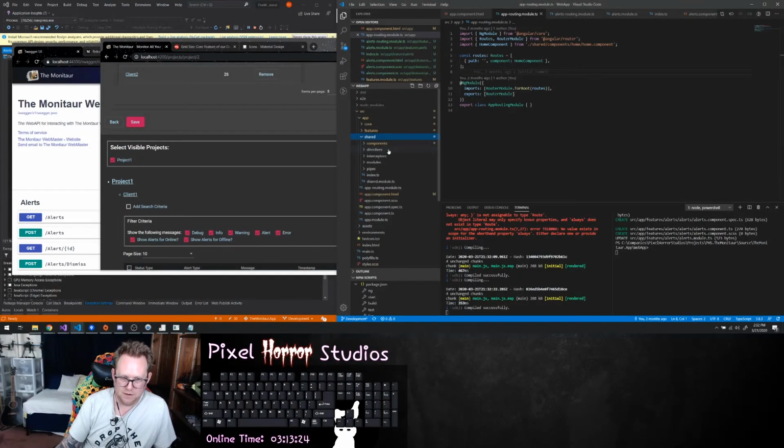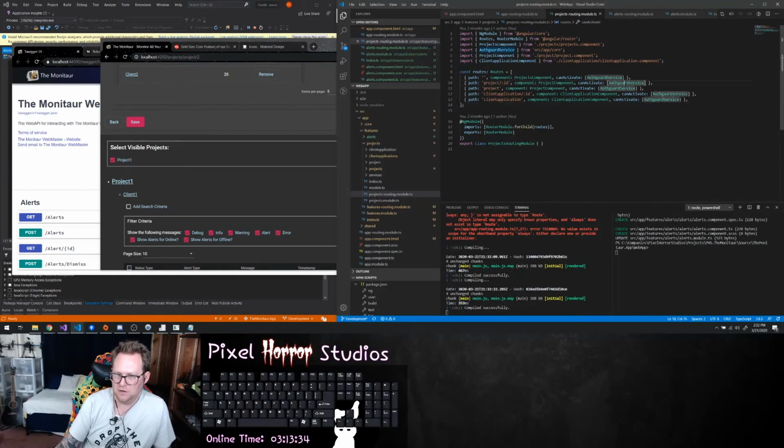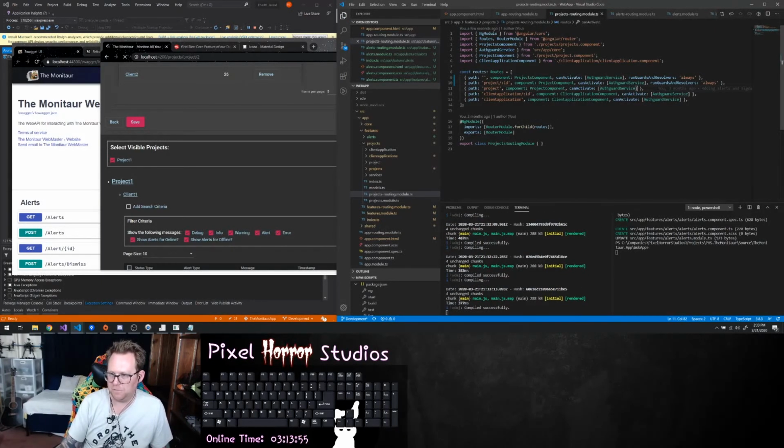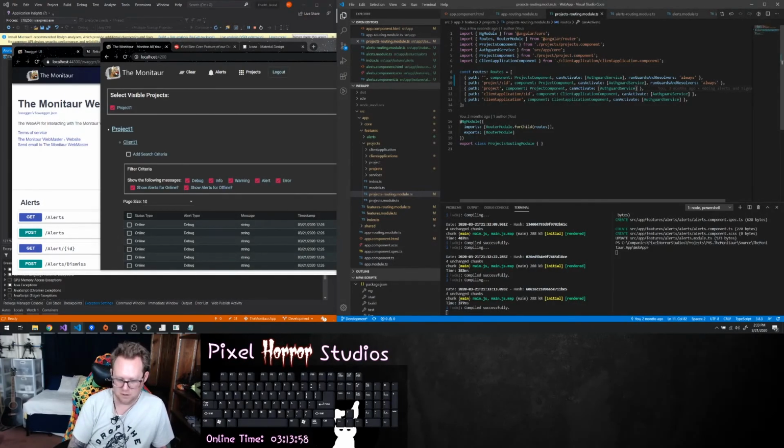So in my features under projects, I'm going to add this onto my routing module here for the projects, which is the index page, the individual project page, not the new project page.